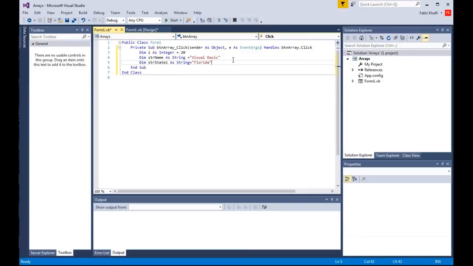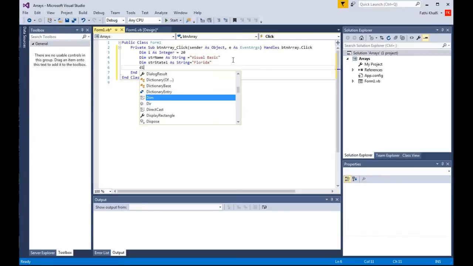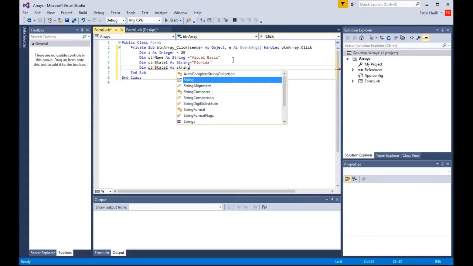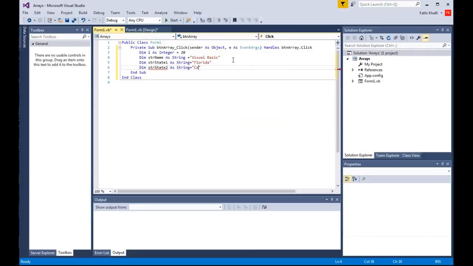Alright, then we have to come here and say dim strState2 as string equals California, for example. Okay, and we have to do that for all the states that we want to declare.